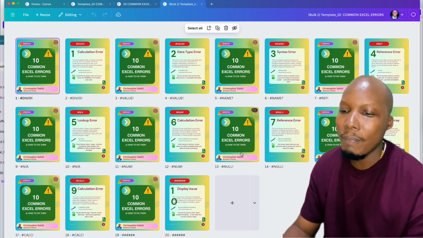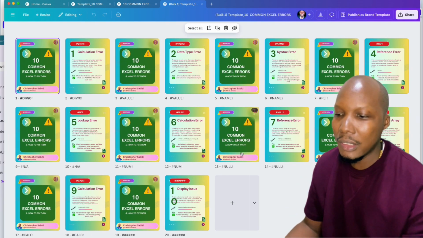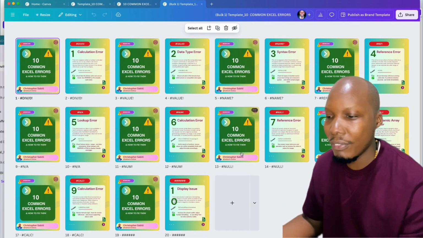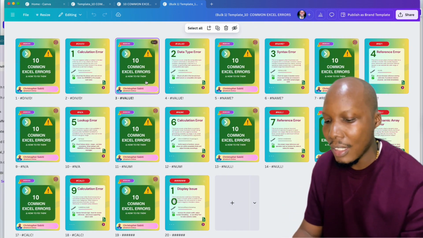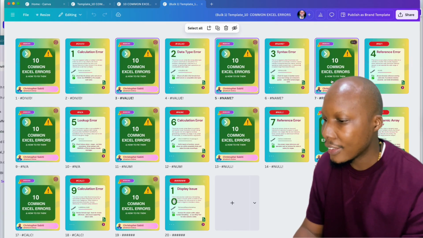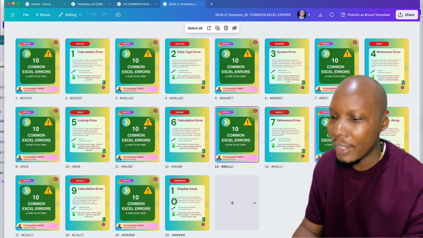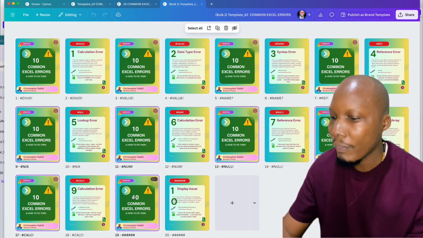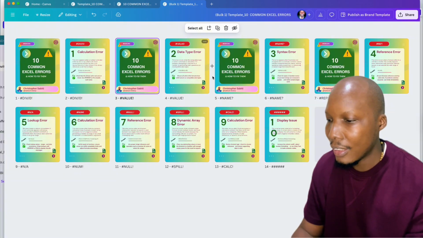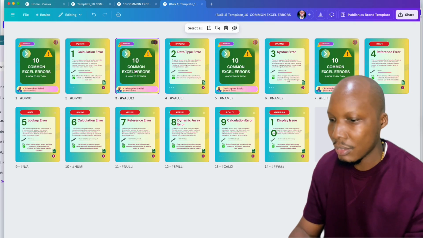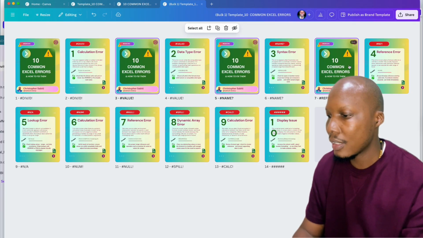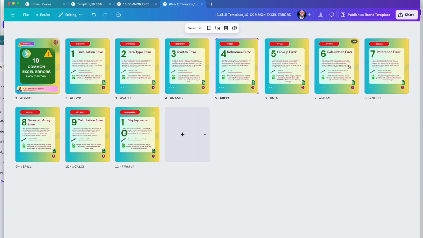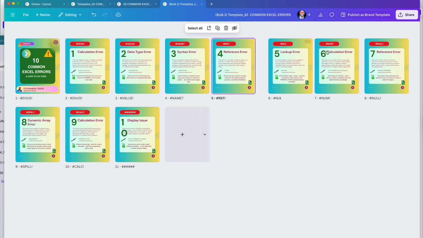But the challenge is even the intro page, it repeats itself. What do we do? Obviously, I'll select this out by selecting them because I only want one intro page, or even if you have an ending page, it will create itself. So go ahead and delete that. You will have to delete even this, and sorry, this and that. So here I have now the intro page with 1, 2, 3 up to 10.